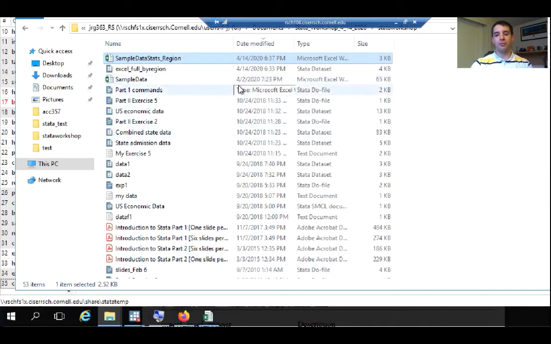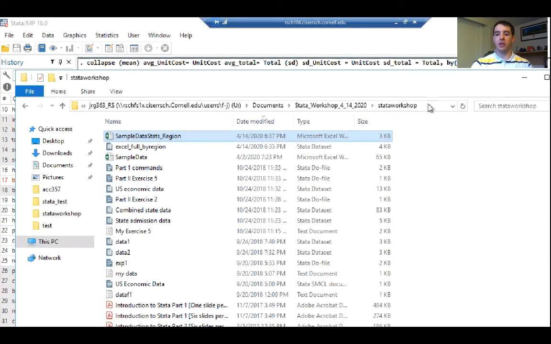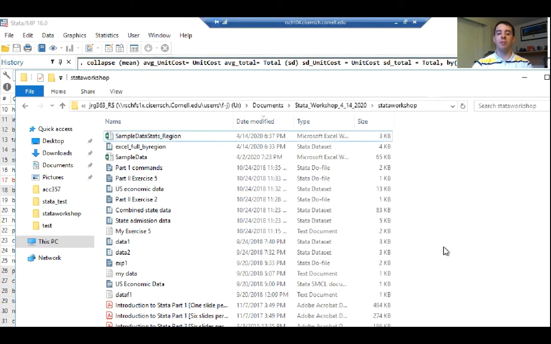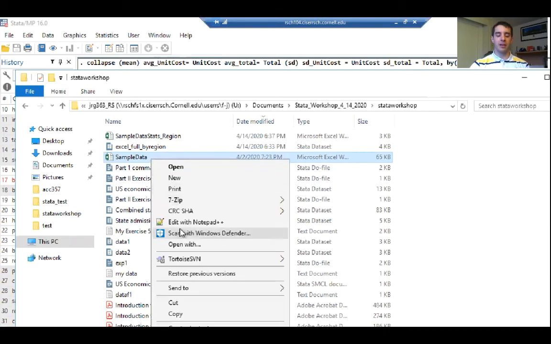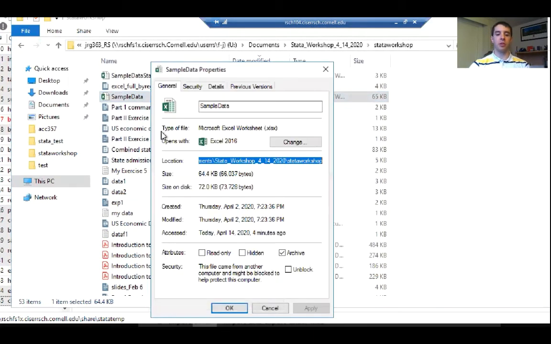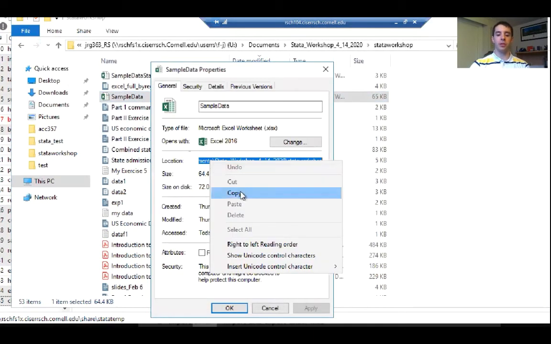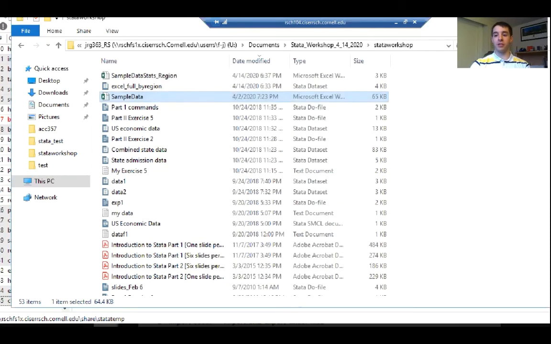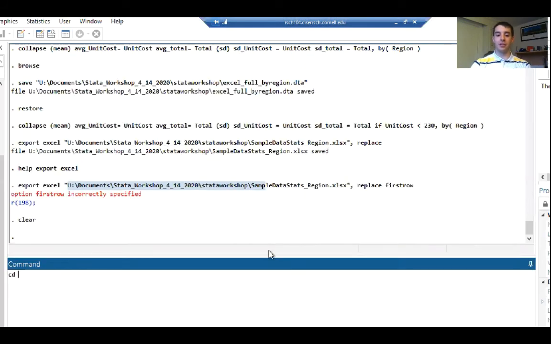I have two ways of doing this. I could either click in this address bar at the top, not highlighting any of the folders, just click in an empty space, and there's my path, and I could copy that. But I like to get the properties. So I select an anonymous file, anyone, doesn't matter. And I'd select its properties, so long as it's in this folder. Oh, look at that, the location's already highlighted. I've been getting the location this entire time, so this is not new.